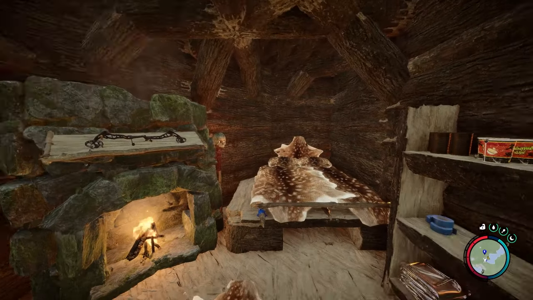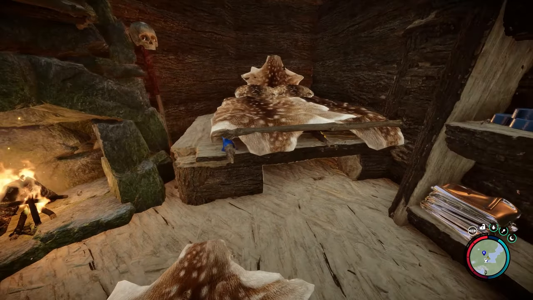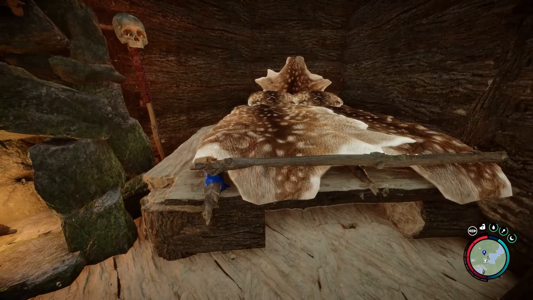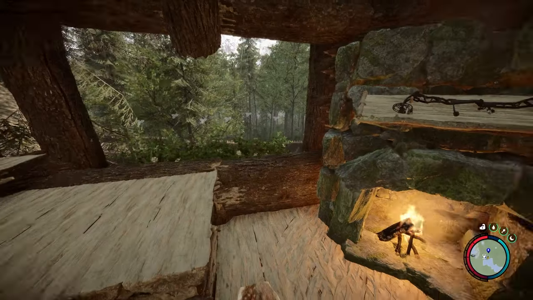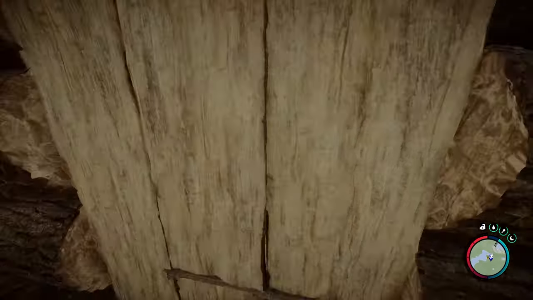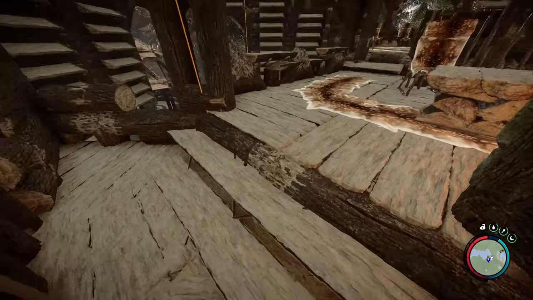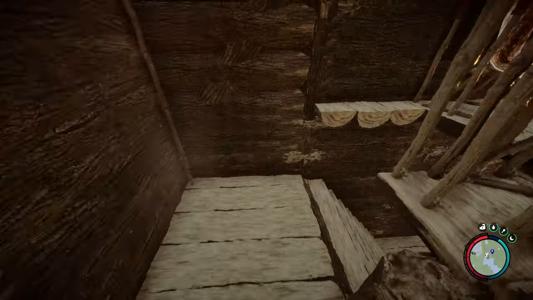And another one here. How do they do that? Built a platform, maybe, and they put the bed on top of the platform. Gives it that little extended part around the outside of it. That's cool. I like that. Right, okay. I believe that's this tower done. Let's figure out how to get out of here. We'll head downstairs and check out the rest.